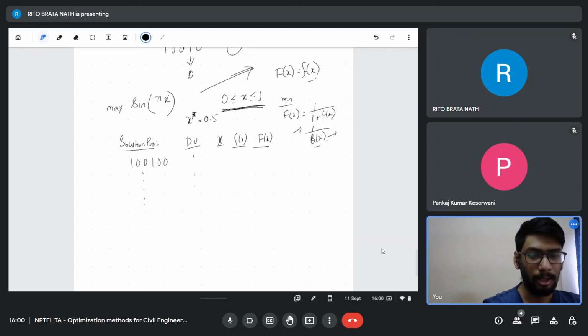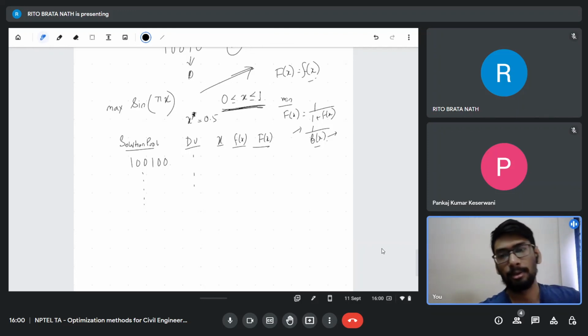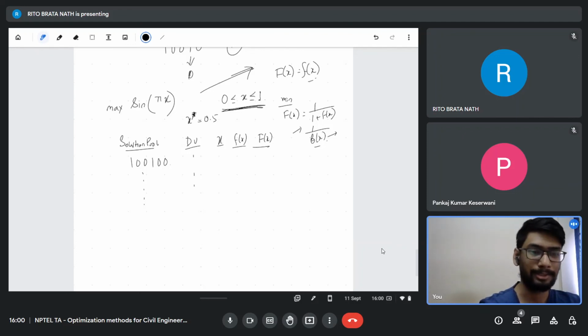I think sir hasn't talked about termination criteria yet, but it could be some number of iterations or some good improvement in solutions or something like that. So this will be the main idea of all this, and with a numerical example, I think it will be clear in the next class. In the next session also, I'll probably take some similar examples and discuss the numerical part of this genetic algorithm more, because today's class was mostly concept based.